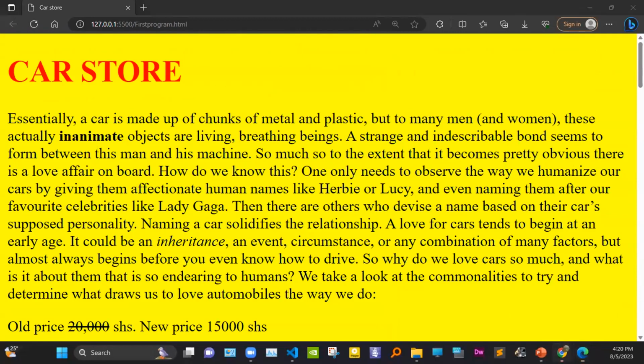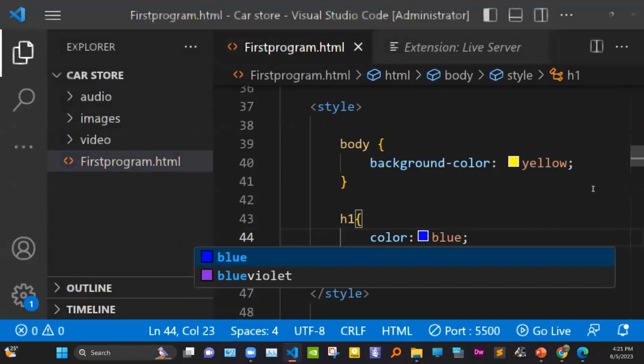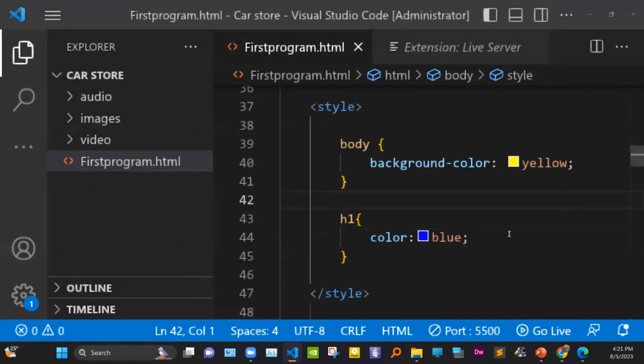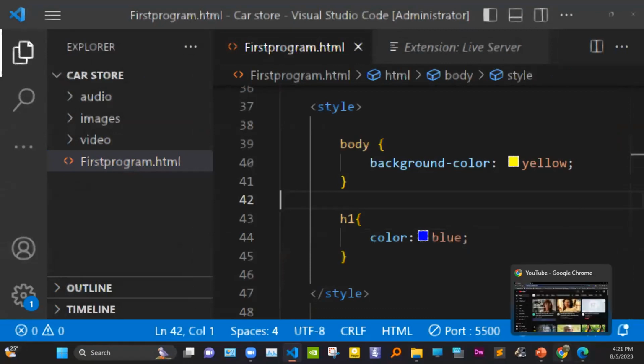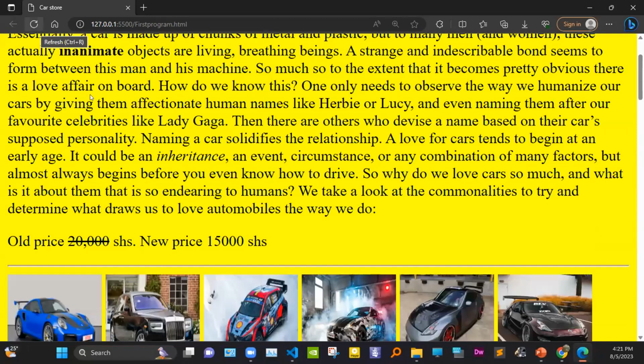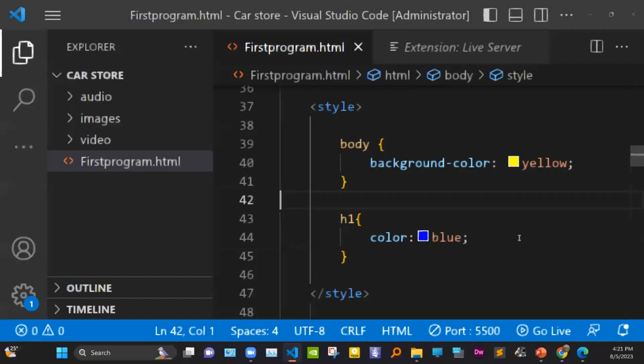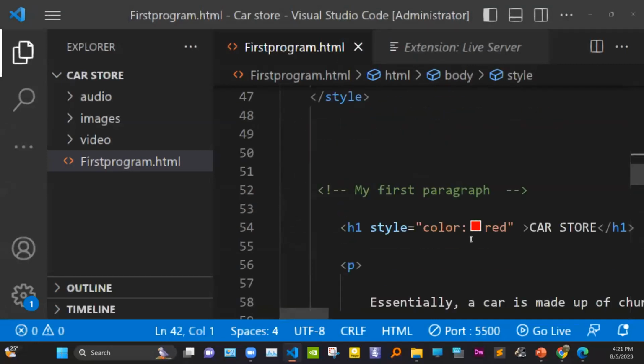So just to show you that it is that code that is executing this, I can go back to VS Code here and I can change this color to maybe blue. Just to show you that my CSS is working fine, I can change that to blue. And then you'll see that, actually, when I go back right here to my, was it the title? Let me see. Let me actually go back. Something's off. So I was supposed to change the heading 1. Sorry, I had left the inline CSS.